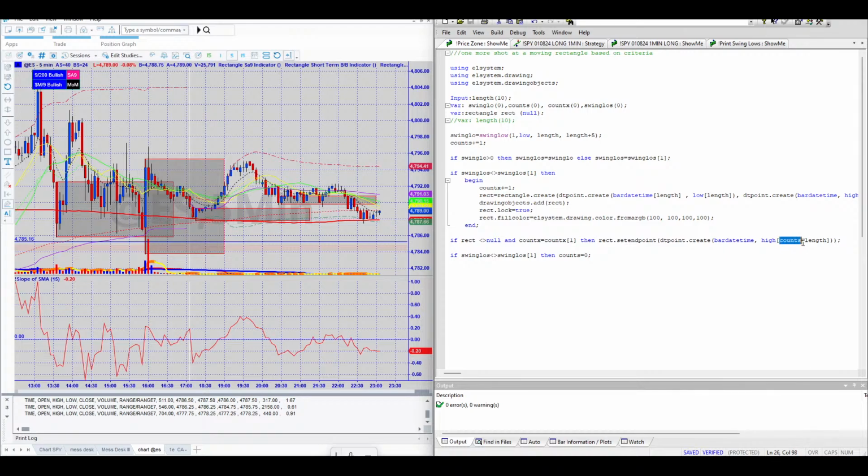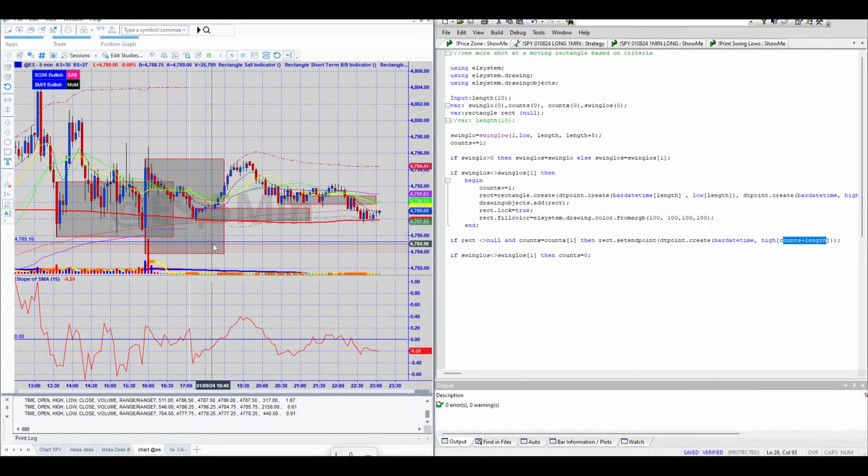That's the bars ago that we started the swing point, right? And so then if we get a new swing point, then we're going to restart that swing point count. But for the meantime, we're using that swing point count plus the strength or the length of that swing level, and that gives us that level there.